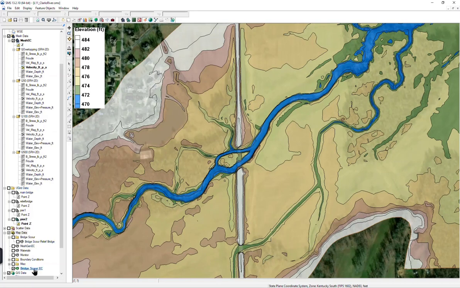And then we select the bridge scour coverage, make sure it's active. Select the Create Feature Arc tool, and then draw an arc from left to right looking downstream across the bridge section, generally down the center line of the embankment. The length of the arc only has to extend across the bridge opening, and it will establish the limits of the bridge scour plot that will be used in the hydraulic toolbox.